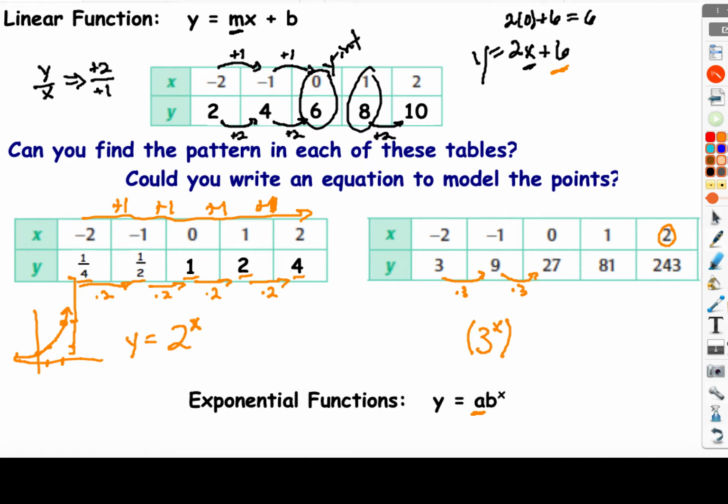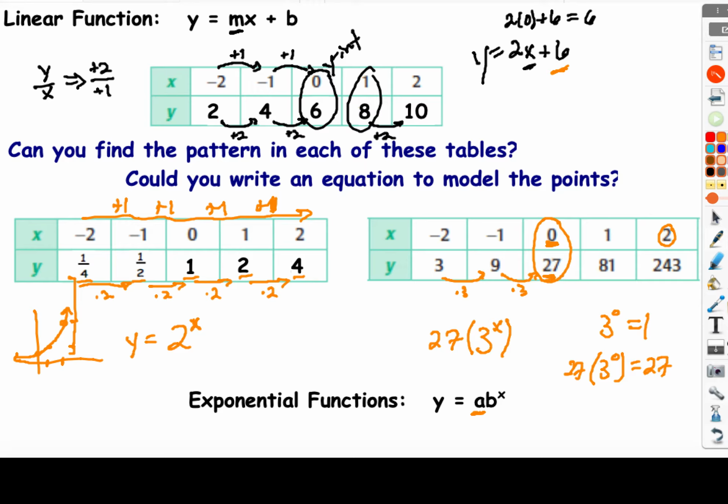What about if we maybe threw a 27 in front of here? The reason I came up with that is I looked right here at this one. If I said 3 to the 0 power, that should give me back a 1, right? But 3 to the 0 times 27, well, 1 times 27 should be 27, right? So when I plugged in 0 for the exponent, I got back 27 for the y value.